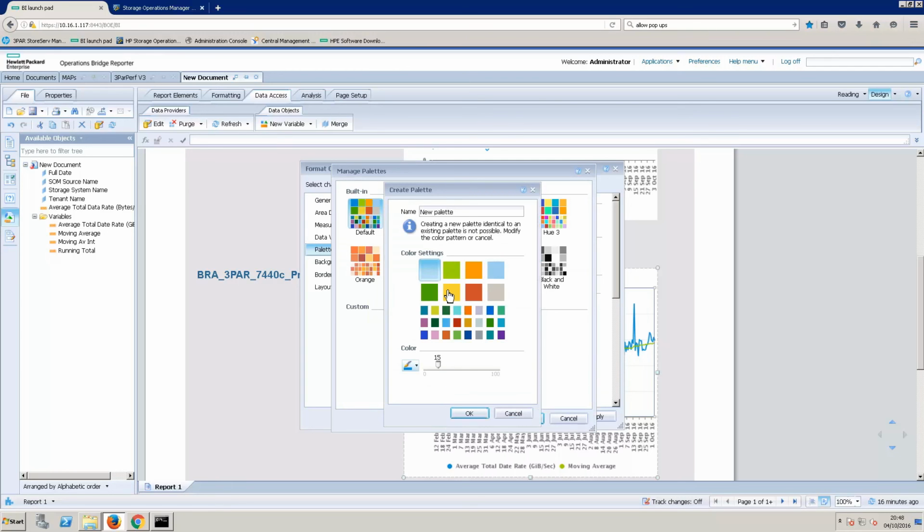So if I do 15, and then this green here, I'm gonna, well, let's leave it. Rather than it be green, I'm gonna change it to an orangish colour.